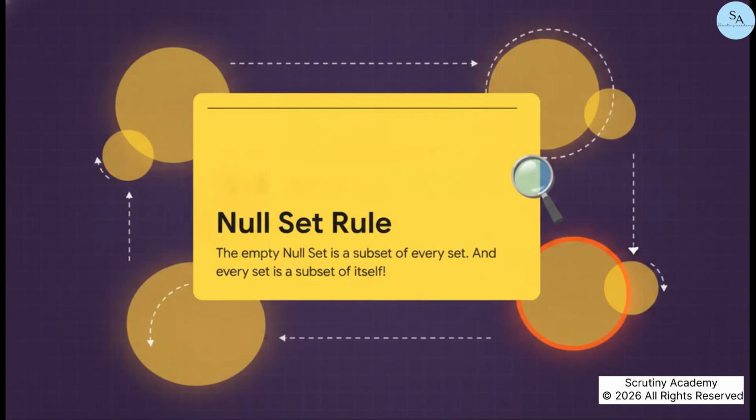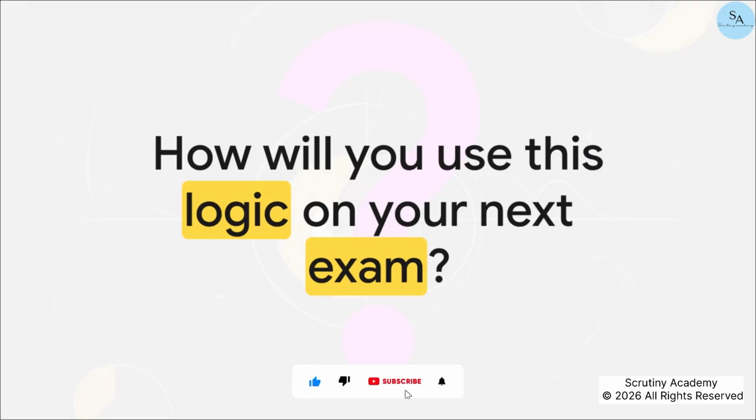And here is your surprise trick to instantly solve tricky multiple choice questions way faster in exams. The empty null set is a subset of every single set in existence, no exceptions. Also, every set is technically a subset of itself. If you memorize those 2 facts, I promise you can instantly cross out trap answers on your exam without doing any real calculations. I want you to visualize that null set as an invisible, empty box that somehow fits perfectly inside every other box you will ever draw.